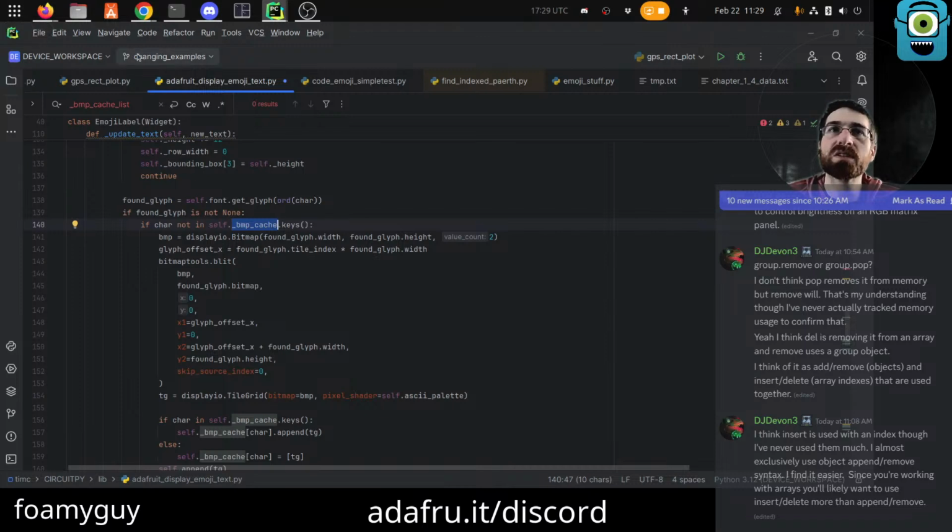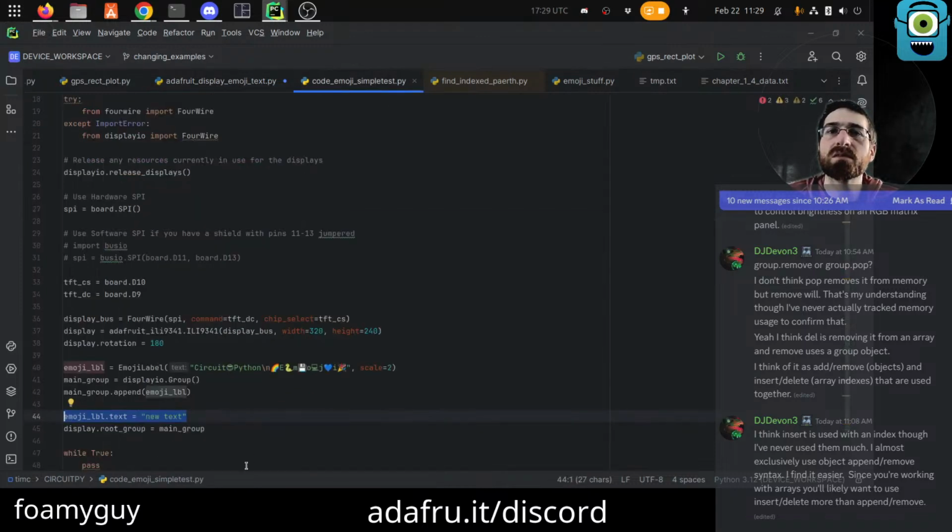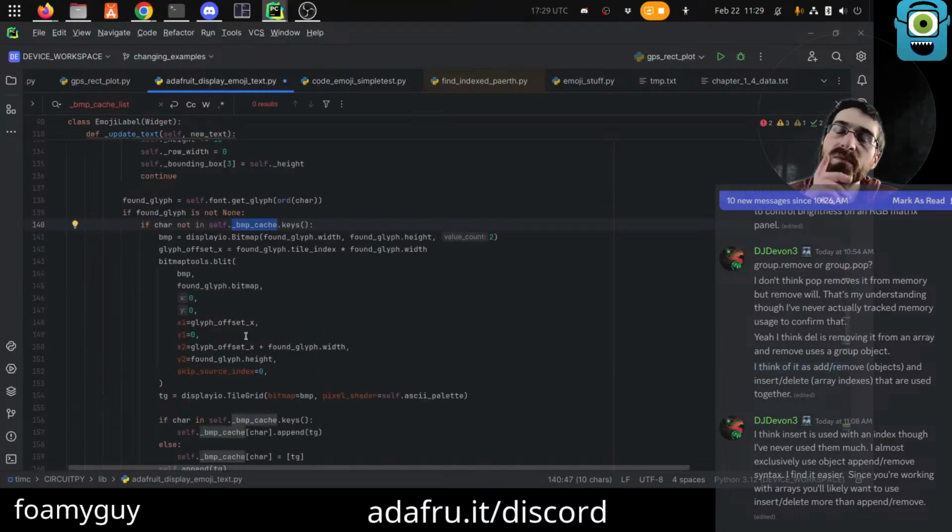So we basically try to reuse the I, I guess, and then it failed. In any case, we can't use the ones from the cache unless they're unused.